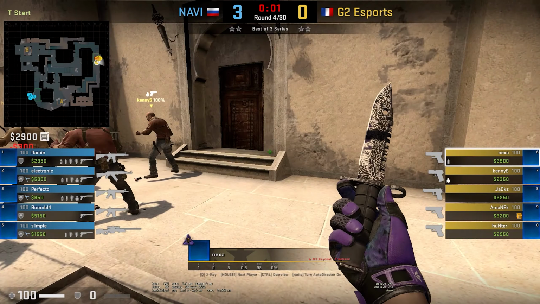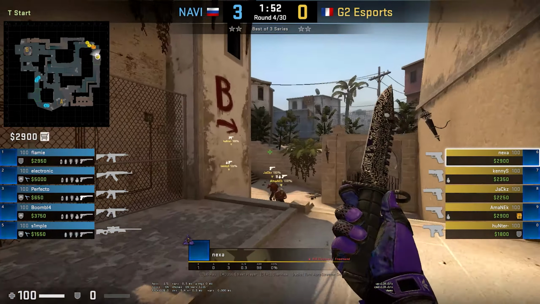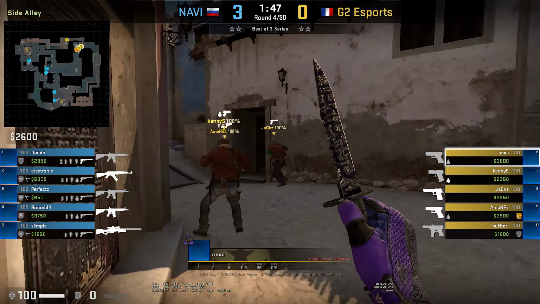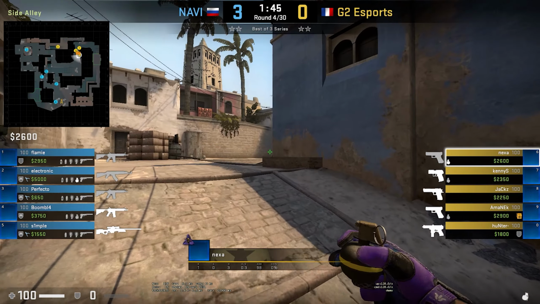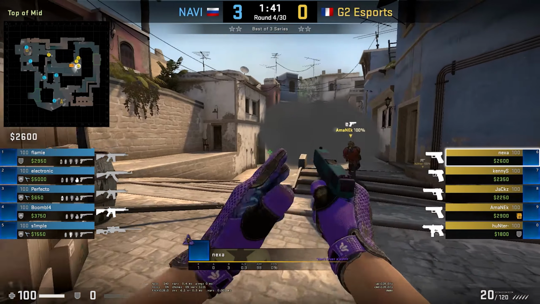Finally, I got one more thing from the T side here. We're watching Nexa on G2 throw a top mid smoke, and alongside of this, as you can see, it's an eco. You see 3 people with HEs, so all of these HEs are going to go through that top mid smoke, and they're going to land in the window down mid, hopefully getting Simple.